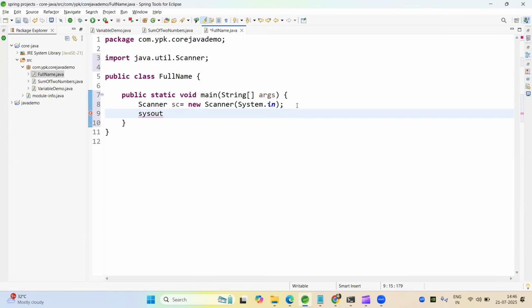Sysout. I am printing a statement here: sysout, control space, enter first name.